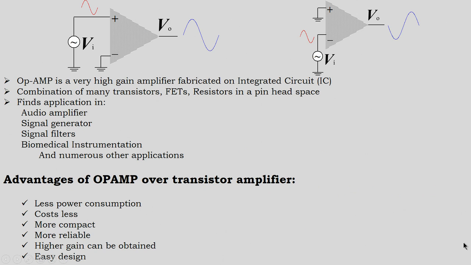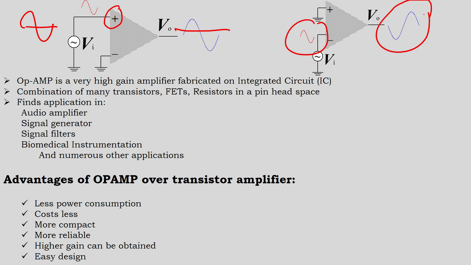Now, this is the same thing that we were discussing: if I apply a voltage at the input, the output will be... if the signal is applied to the non-inverting terminal, then my signal is like this, and the output is also similar, which you see here, without any phase shift. But if I apply my input signal to the inverting terminal, my output would have a 180 degree phase shift. So, this we have already discussed in the last slide.